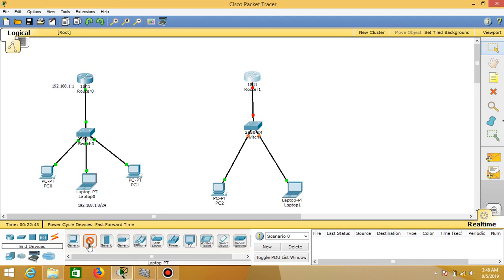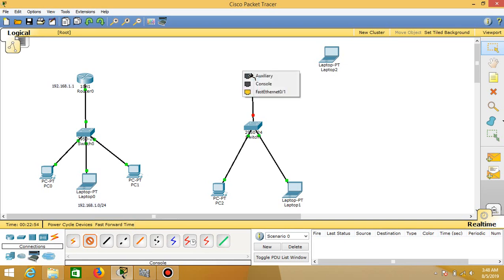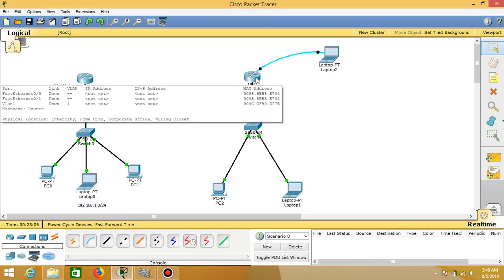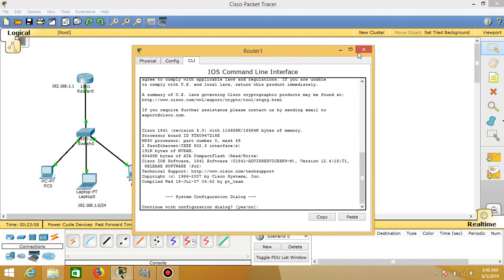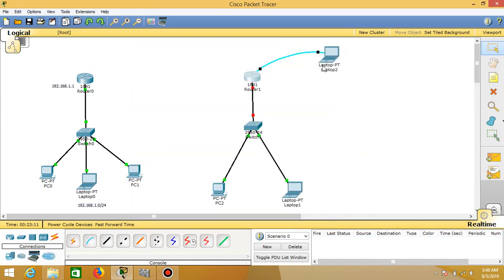Let's select one host and go for a wire and select the console cable here and connect this router at a console port to this laptop at RS232. Now instead of configuring this router by directly clicking on this and going to the CLI mode, we will configure this router through this laptop.